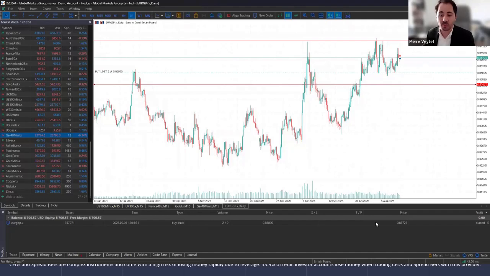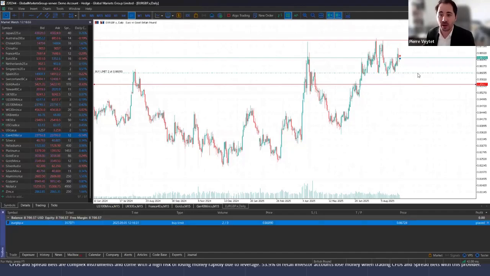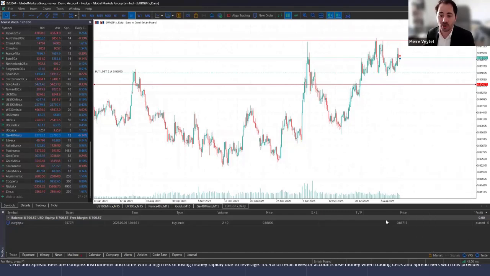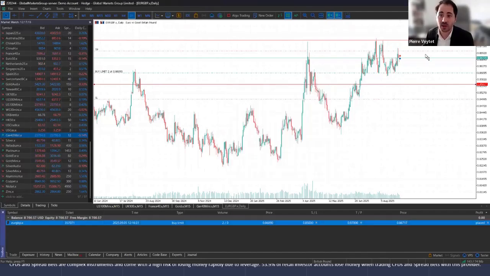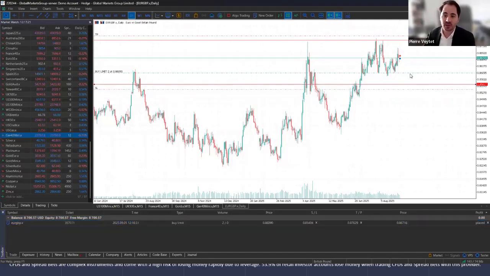So now if you want to add some stop loss take profit, you can either right click on there and add it straight from here, or you can double click on your position line right there and you go to modify order and you set up your, let's say, 0.85 and take profit 0.87. And then you click on modify, and here you have, and you can then move them as you wish on the charts like that. Okay. Please note that if you move your execution price, it's going to move the whole set. Look, it's going to move your take profit and your stop loss as well.